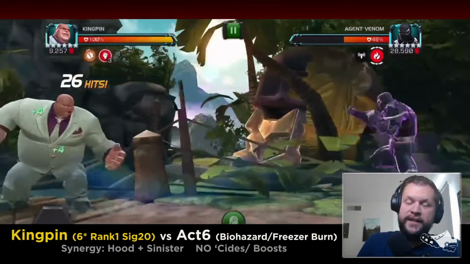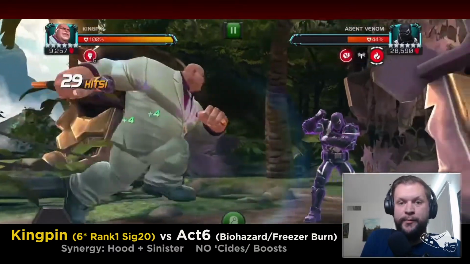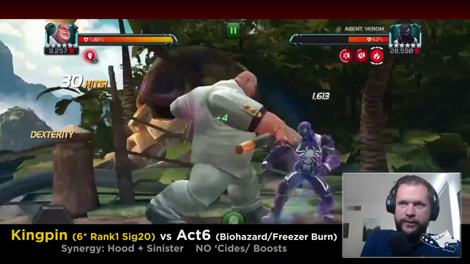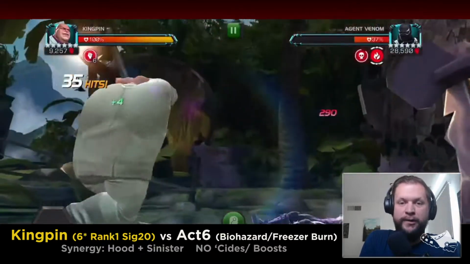Last point here is that Kingpin also can tank damage because he gets unstoppable on his heavy. So if you don't mind losing your combo, you can just heavy away into the corner and just go ham. But this has been a quick showcase of 6-star rank 1 Kingpin.